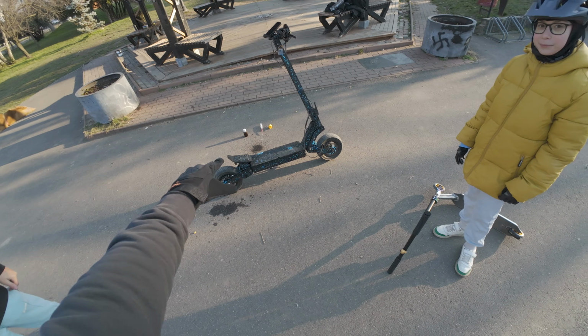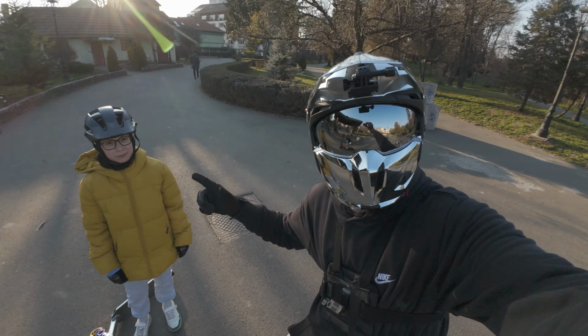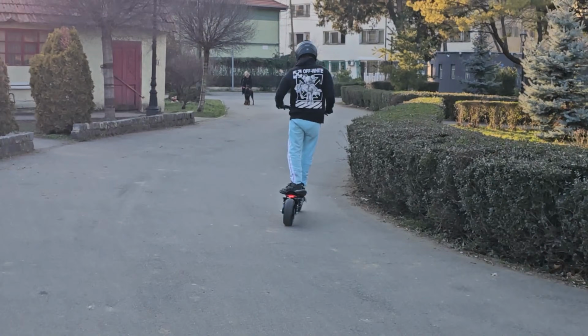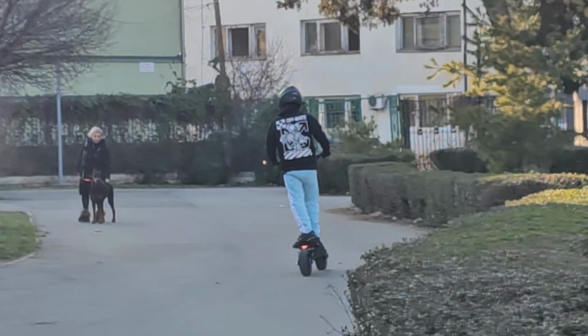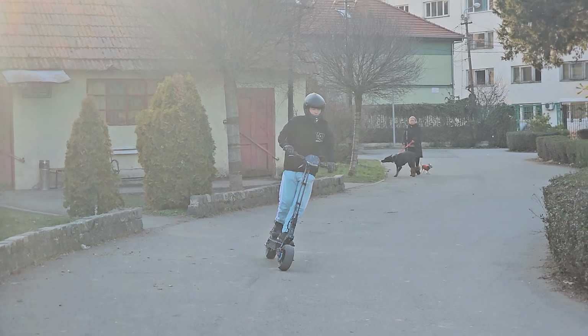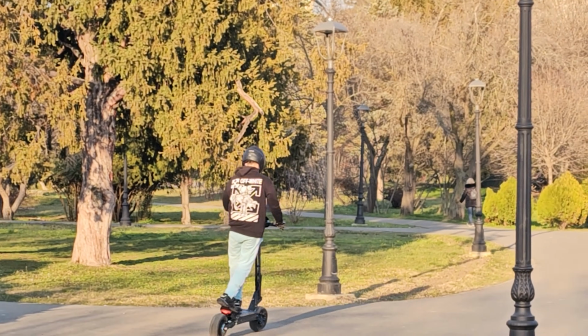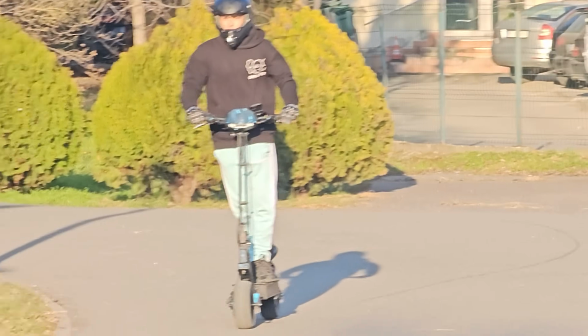Okay, he's got the point. This is the most beautiful scooter in the world. Yo, big W for this guy. Okay, so he's going to try the G4. Let's see if he still knows how to wheelie. Bro, he's a demon on that G4. He kinda remembers how to wheelie. Yo, actually, nah, he still knows how to wheelie. I see the bleeding an absolute success, I guess.